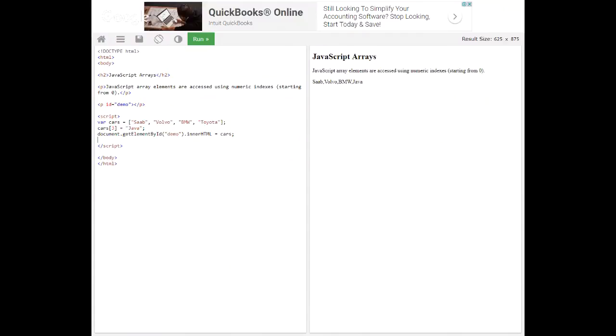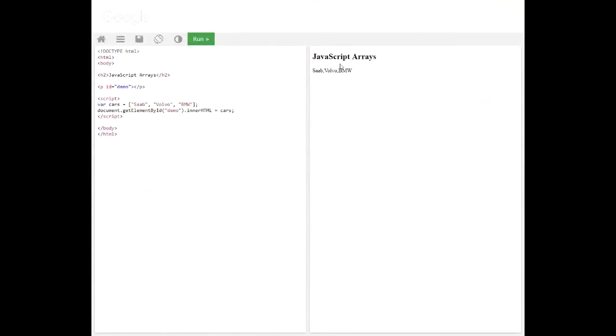One more thing here. If you want to print and view the whole array on the screen, you would use document.getElementById with innerHTML and cars. It will print the array cars. It is what we were talking about, how to access the full array.